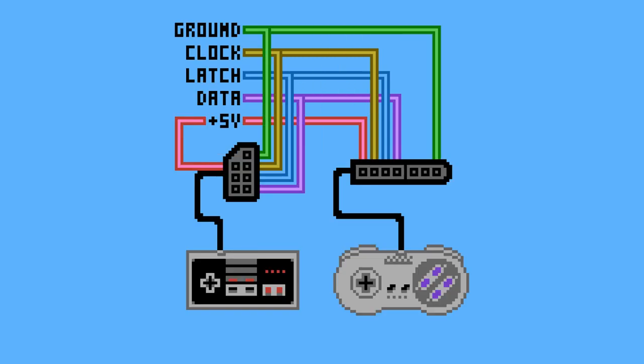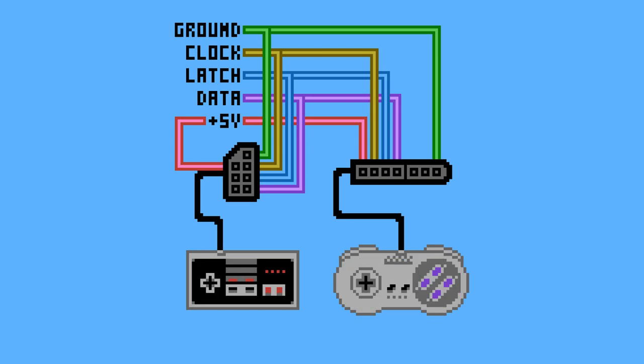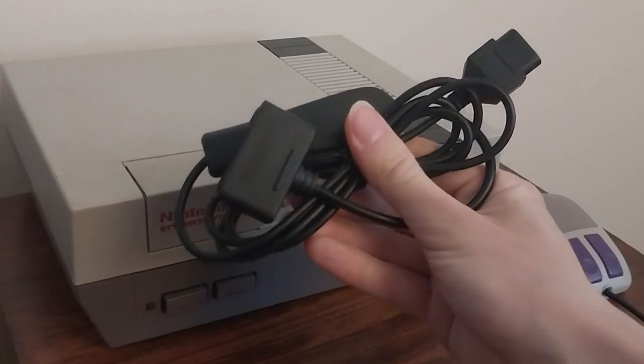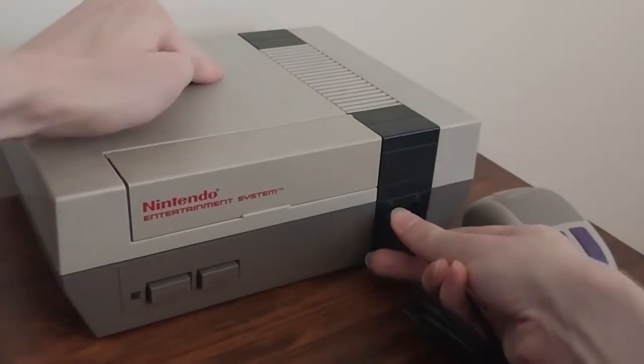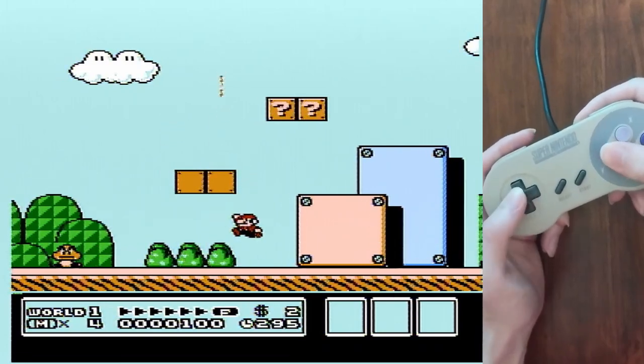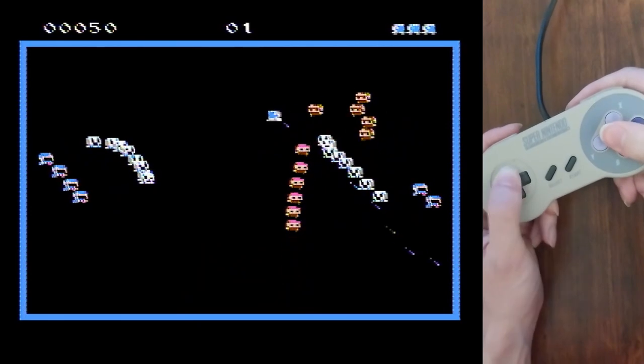A standard Super NES controller is just an NES controller with a larger shift register. Its input report is just an extension of the NES controller's input report, so theoretically, if you just connect the wires to the right pins of the controller port, you could use Super NES controllers on the NES no problem. You can get Super NES to NES controller adapters like this one from RAFNET, and you can use Super NES controllers with pretty much every NES game out there. Some homebrew games even take advantage of the extra buttons on the controller for more actions.